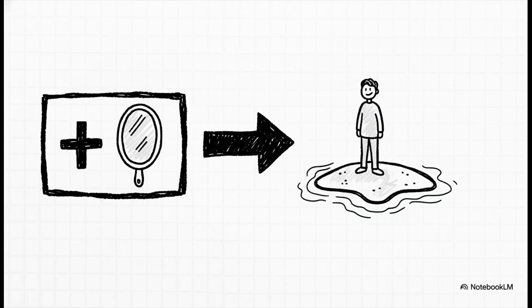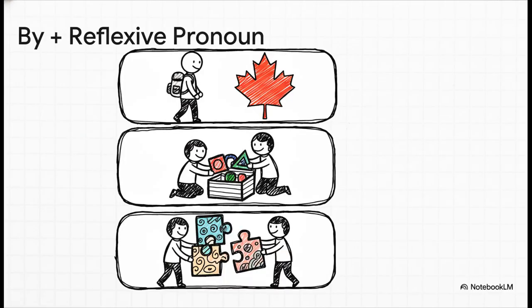All right, on to the second major correct use. This one is a fantastic shortcut in English. Anytime you pair a reflexive pronoun with the word by, it immediately means the subject did something all alone or without any help. It's super handy. Just look at these examples. I went to Canada by myself. It's just a much cleaner way of saying no one else went with me. Or the children put away their toys by themselves. That just means they did it without any help. It's a really common and useful phrase. So the key takeaway is simple. By plus one of these pronouns basically means alone.